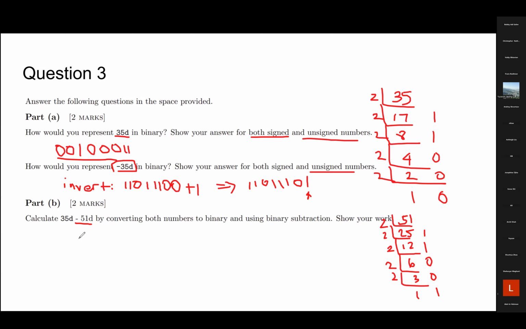So our number for 51 in binary is 1, 1, 0, 0, 1, 1. To get the 2's complement, we first make sure it's in 8 bits, so we add another 2 zeros.